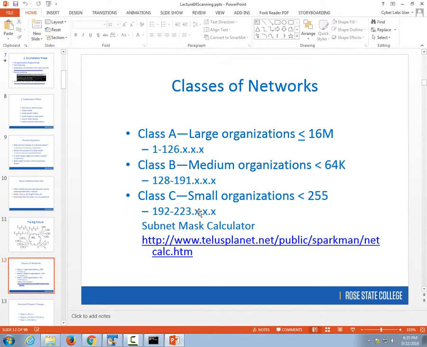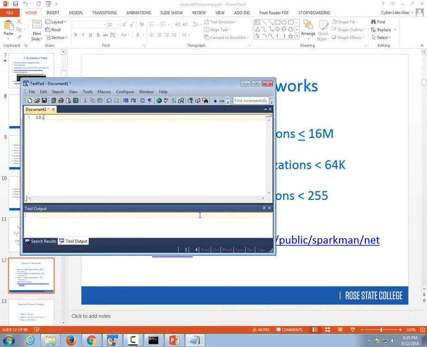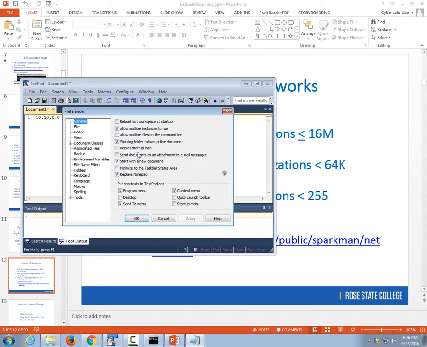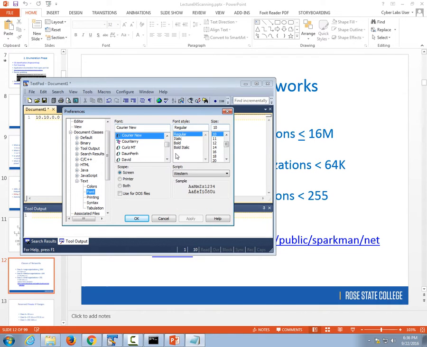But he made a very good network here, and I tell you, if I asked you guys, I don't want to put you on the spot here, but to scan a network, I'll write a network ID up here. 10.10.0.0. Okay? If I asked you, man, I hate that they mapped it to stinking, I wanted Notepad, but tools, configure preferences. Hold on, I gotta fix this. Text, font, 20. Let's go with bold.